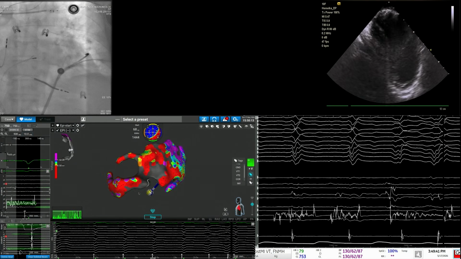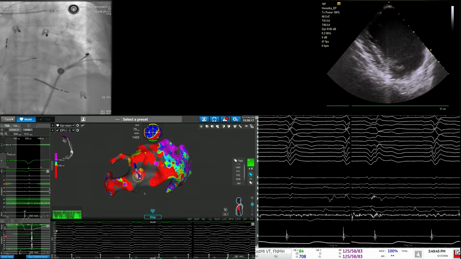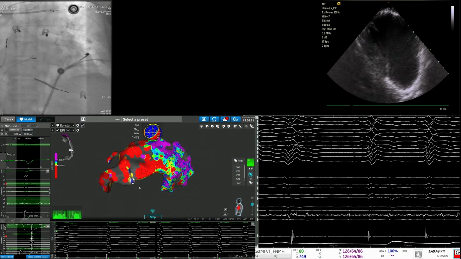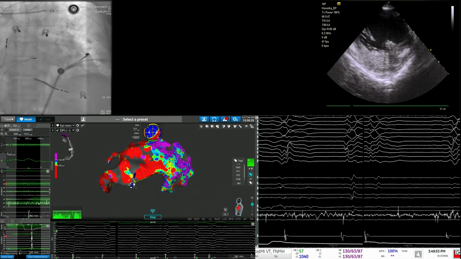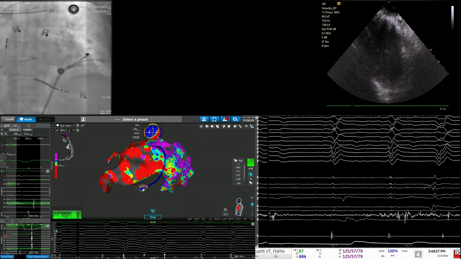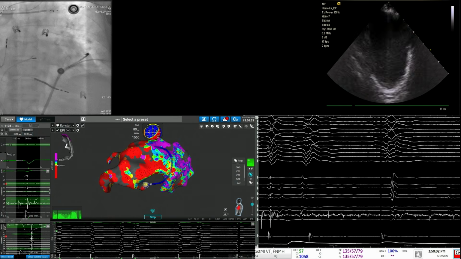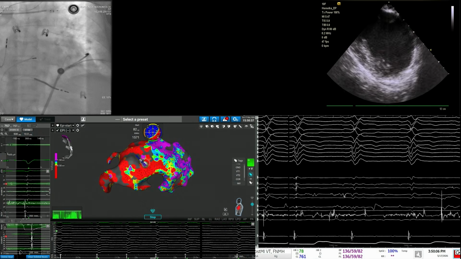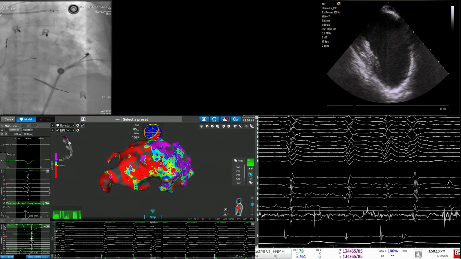With regard to the mapping itself, you're absolutely right. It tends to be, let's call it, sticky, for lack of a better word. I think we put 120 cc's of saline in the pericardium. And the catheter is also irrigated, usually at 4 cc's per minute, and we dropped it to 2 cc's during the mapping. And it does make it a little bit easier to manipulate in the pericardium. Otherwise, it's just very sticky.